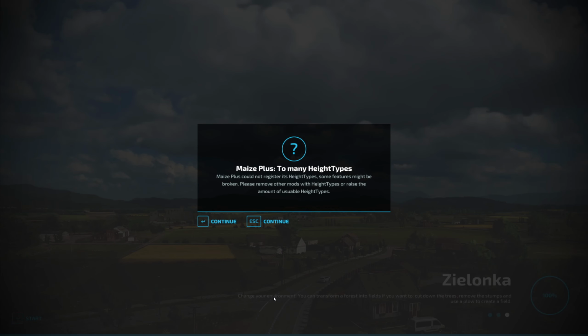And there we go. So if you have too many height types enabled in your map, you will get an error message appear warning you of that. It will allow you to continue, but obviously it's not recommended. And what you should do is go back out of the game and, as it says, remove some of the mods which add height types or raise the number of height types that are available on the map. I'm not going to tell you how to do that. We don't provide support for how to do that, but you could do that. So let's reload and we'll try again.